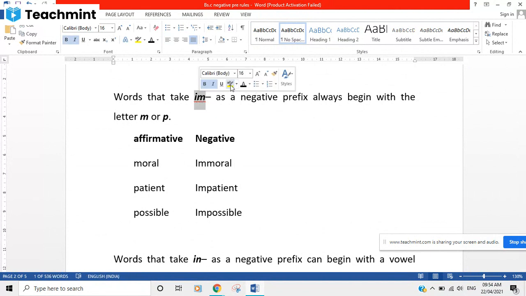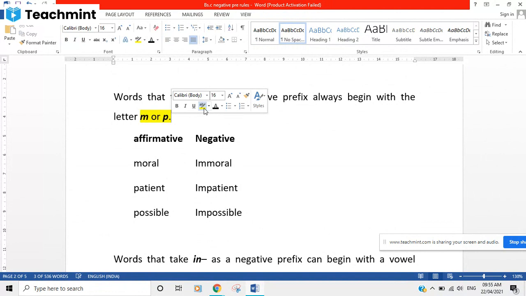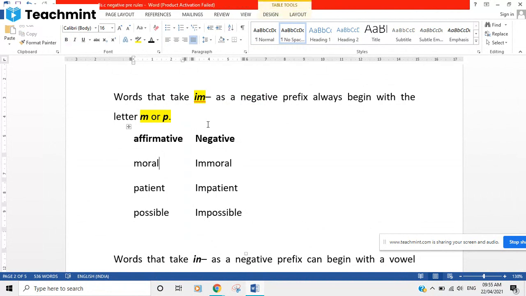Here, the word accurate is given. It begins with a vowel, that is A. Now we will turn this word accurate into negative meaning by using in at the beginning. That is, in is the prefix and accurate is the root word, and by combining in and accurate together, we can convey the negative meaning of the word. In the same way, another example is eligible. We will turn this eligible into negative by using in at the beginning of that word, so that it will become ineligible.